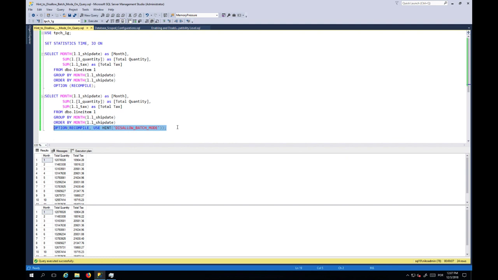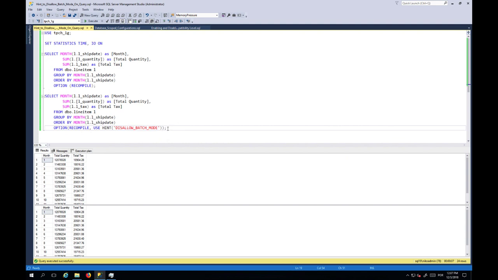Sometimes you want to run almost every single query in the batch mode on the Rowstore, whenever the query optimizer agrees with you, of course. But there are a couple of queries you just don't want to let run in the batch mode on the Rowstore. And for that, Microsoft has currently developed an additional user hint. By using the DISALLOW_BATCH_MODE user hint, as you can see on the screen, you can disable the batch mode on the Rowstore on this specific query.